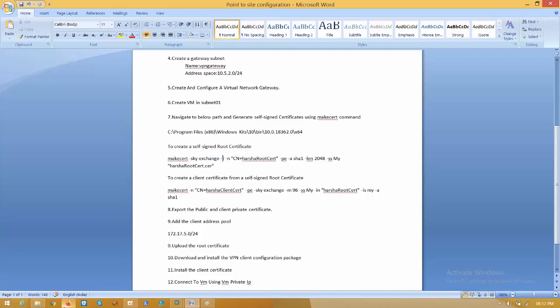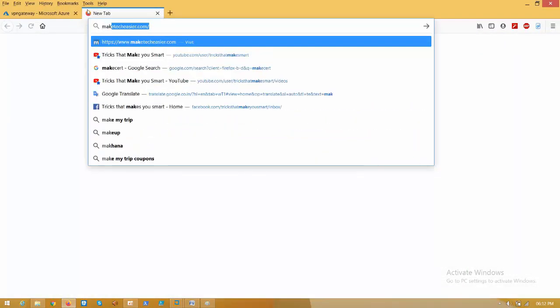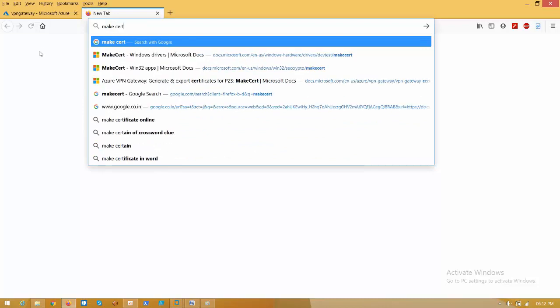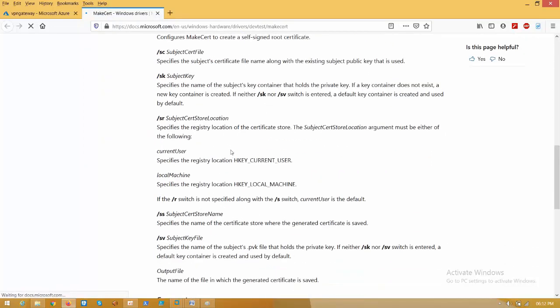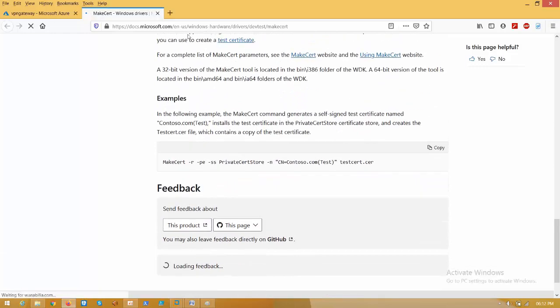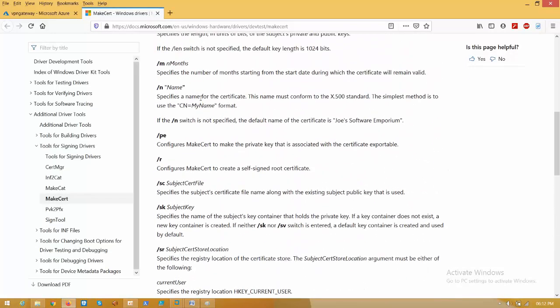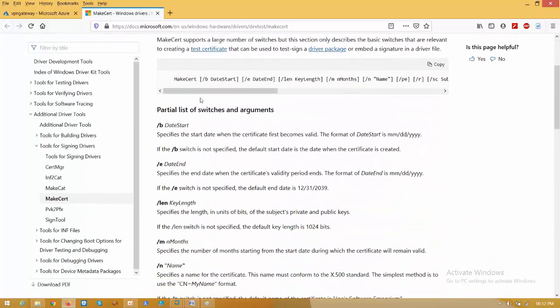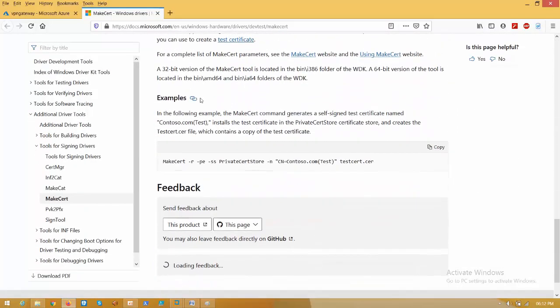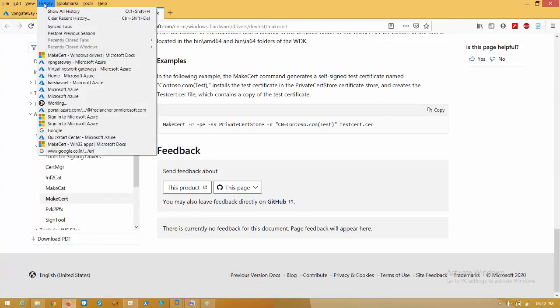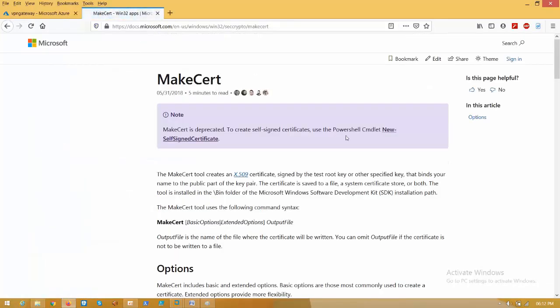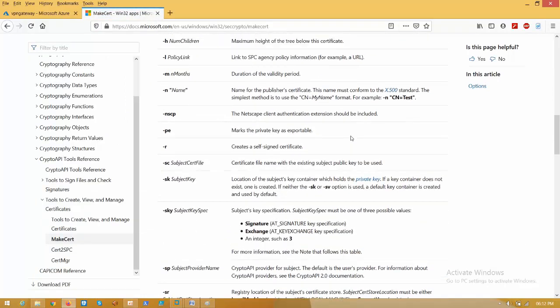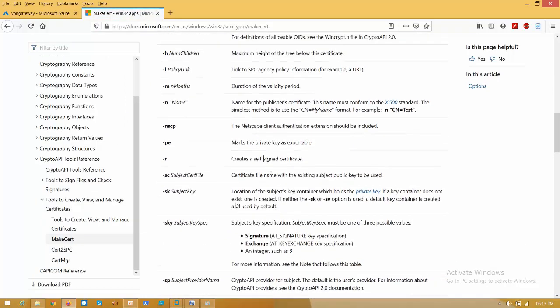Minus r means it is creating a self-signed certificate.